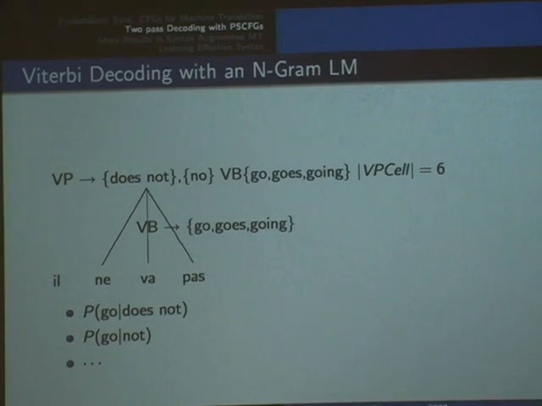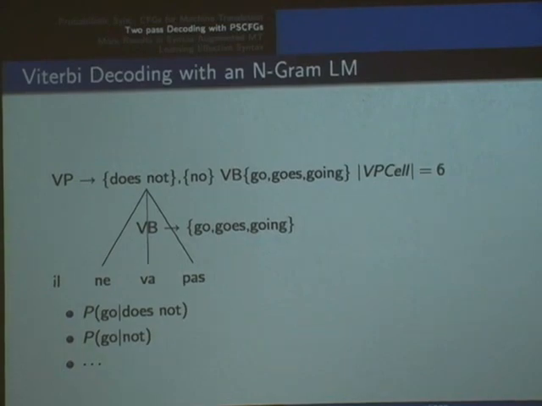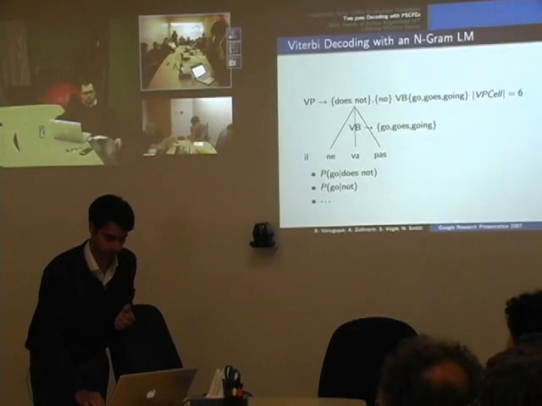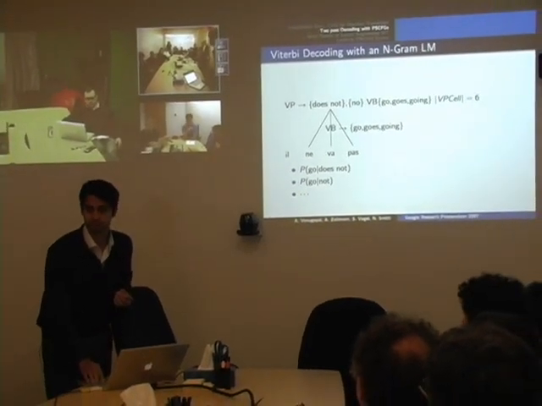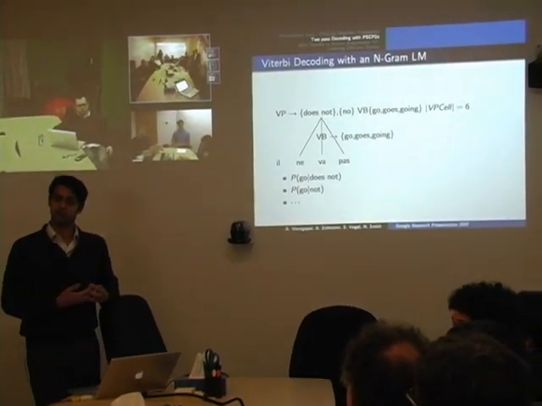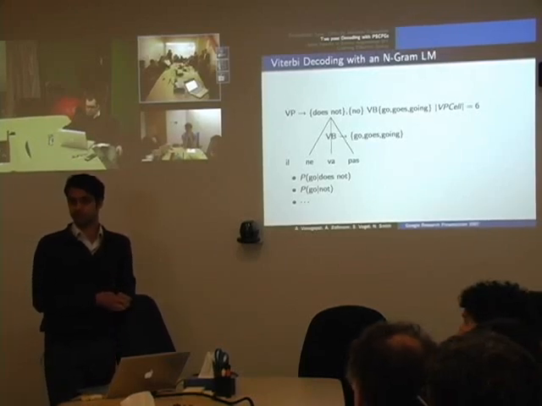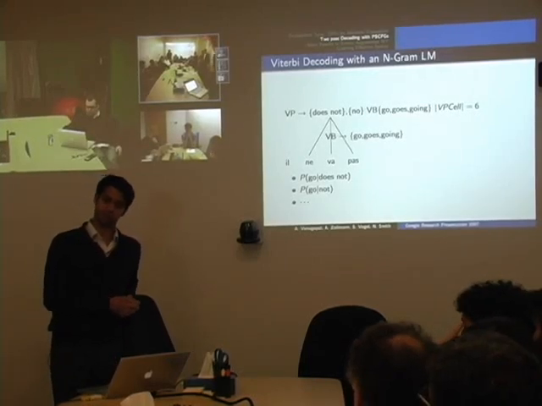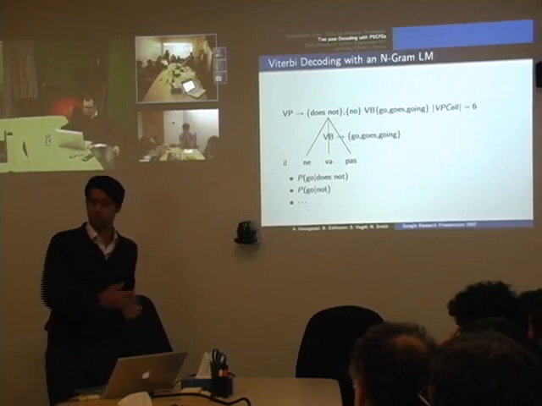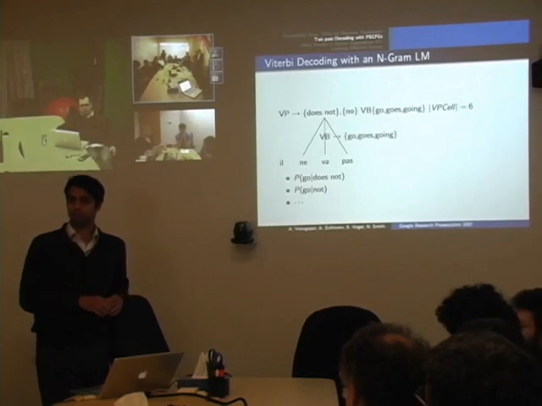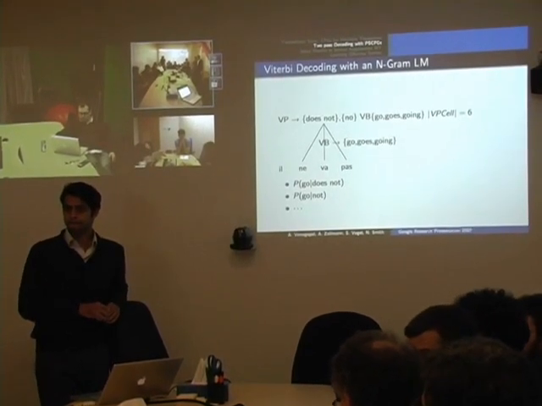I'm sorry, but why would you be able to throw them away if you didn't have the trigram there? So if we didn't have a trigram language model, right? Why can't you throw away one of those? So we would just want to find the most likely translation, right? As long as we just want to find the most likely translation for a particular span, then they all produce a VB, right? And so therefore they're comparable. So that has to do with the Markov assumption in the CFG.